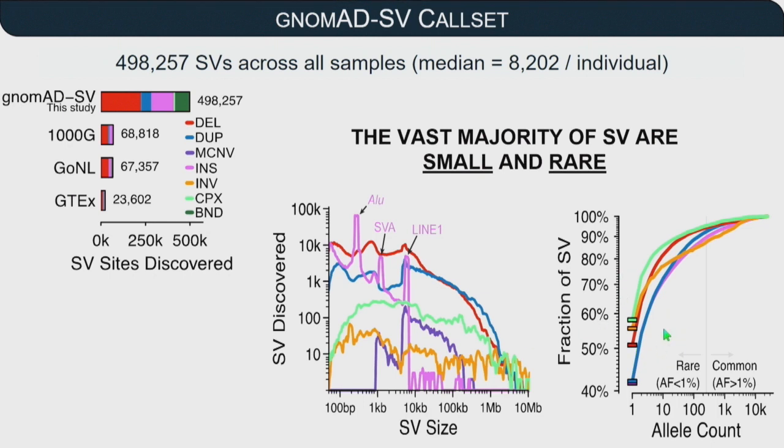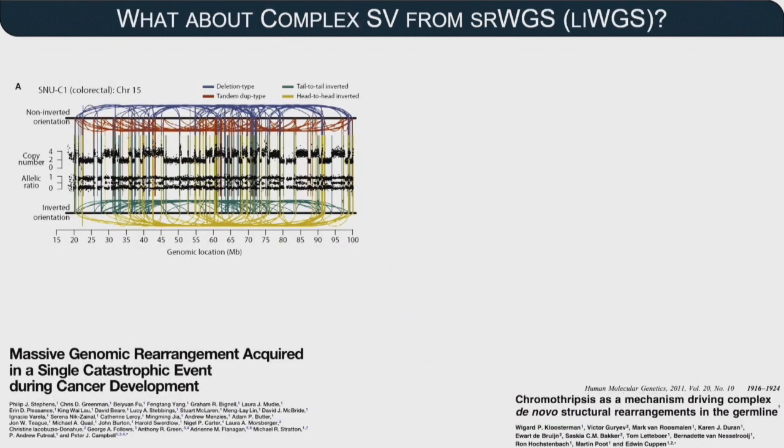Almost all variants are rare, so somewhere around 40 to 60% of the variants in gnomAD are singleton within a given individual, or rare, less than 1%. So most structural variation is rare, and most structural variation is small. So what we were doing with microarrays or technologies to get fairly large events was really missing most of the variation in the genome. And I'll get into PacBio long-read sequencing and where there's huge benefit there.